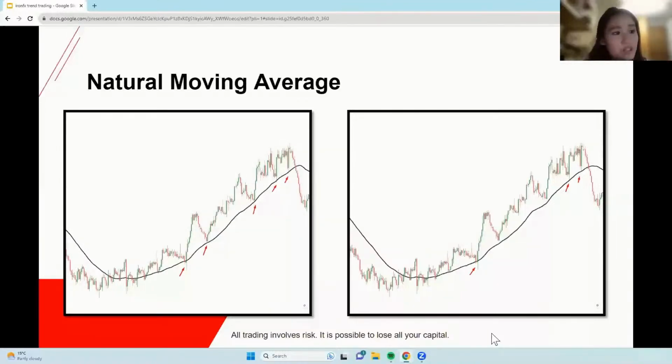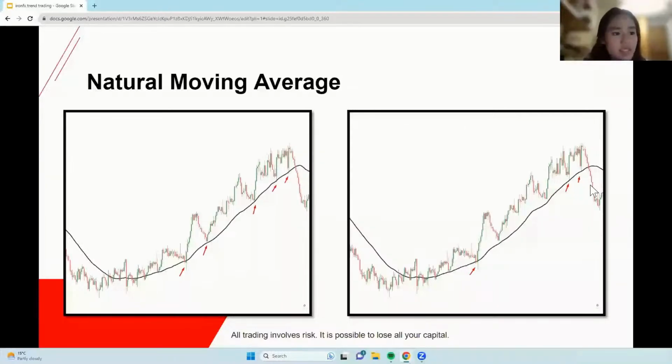So now I'm using the natural moving average, and you can see I completely agree, the first one definitely looks better. And the reason for this is because price has touched this level many times before it crosses over. So this is actually maybe a better representation of what we can expect for a reversal, or rather how we can identify a trend reversal. Since price has touched it so many times, showing us a really clear upward movement, then whenever there is a crossover over the natural moving average, we can expect the reversal to be pretty significant.